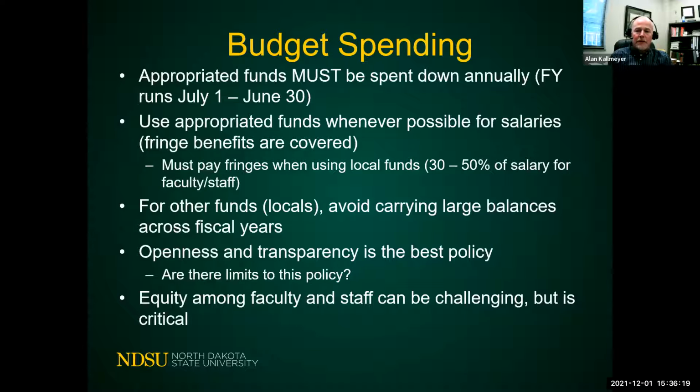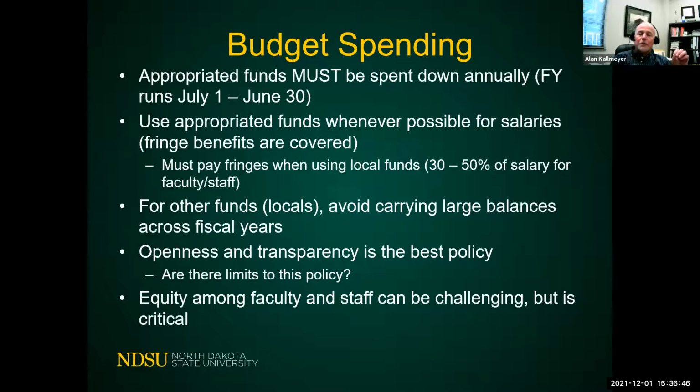But also at the beginning of the year, keep track of things to make sure you're going to have enough to last through the end of the year. And that's why it's a good practice to encumber those expenses, things that are going to be every month. You're going to spend so much on telecommunications, on printing, on copying. Budget those things out so that you don't run out of money earlier.